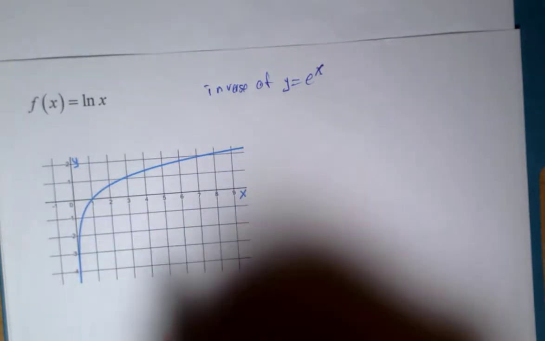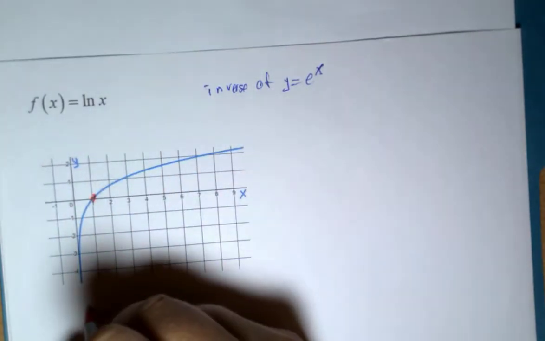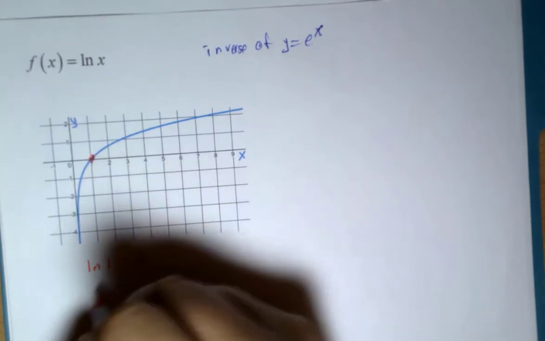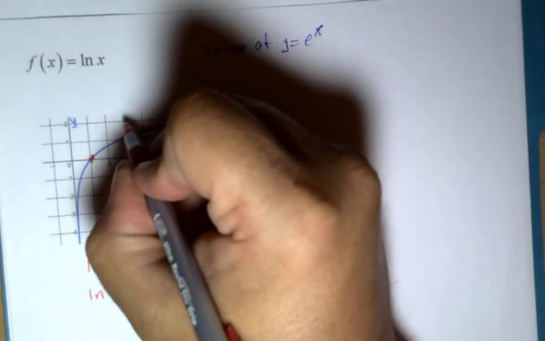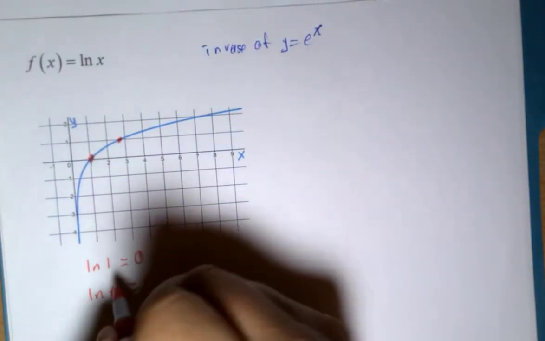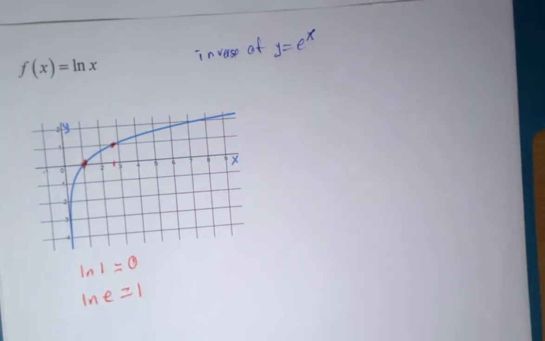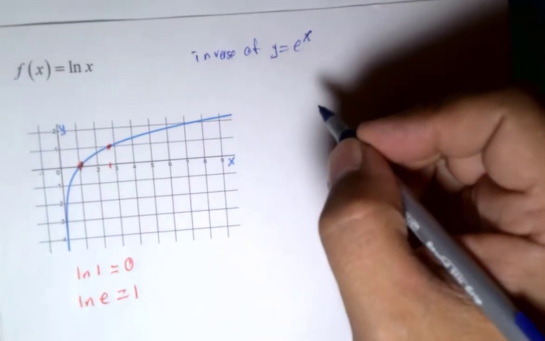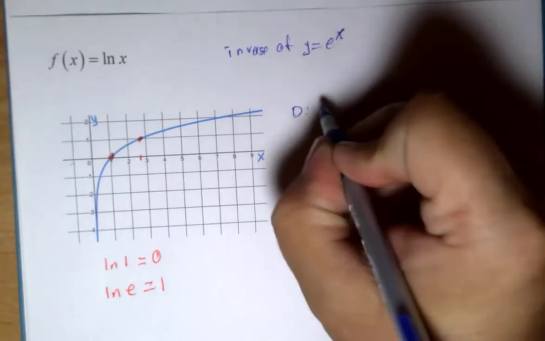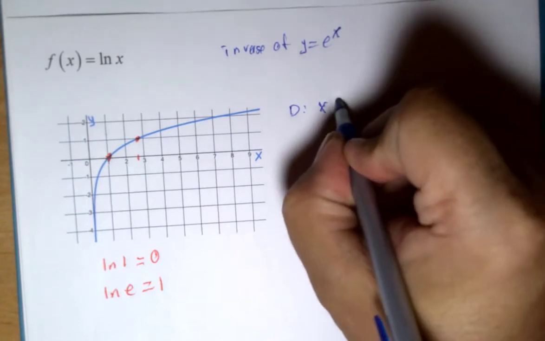This graph has 2 nice points on it. The natural log of 1 is equal to 0. And the other nice point here, where the output is 1, is the natural log of e, about 2.718. But I'm getting a little distracted here. I should focus on what I was going to show you. The domain, the inputs, have to be positive. No 0, no negative.